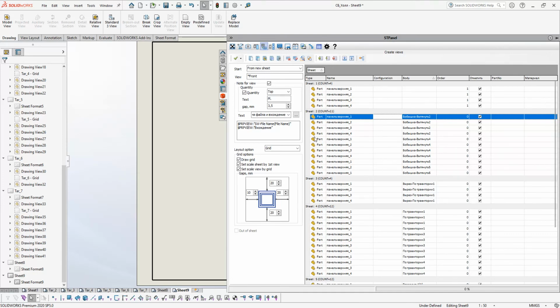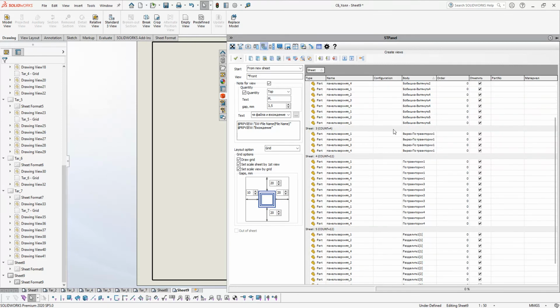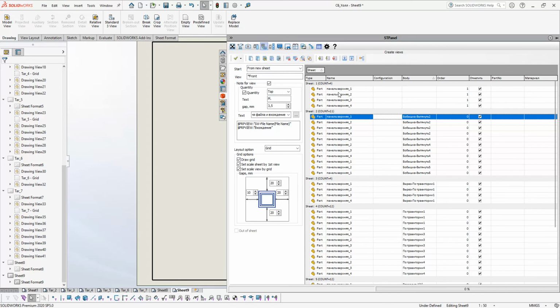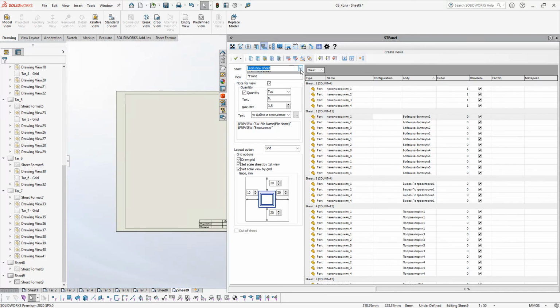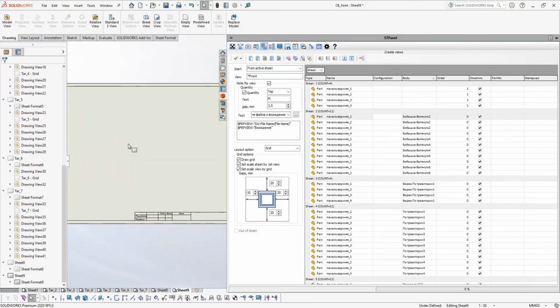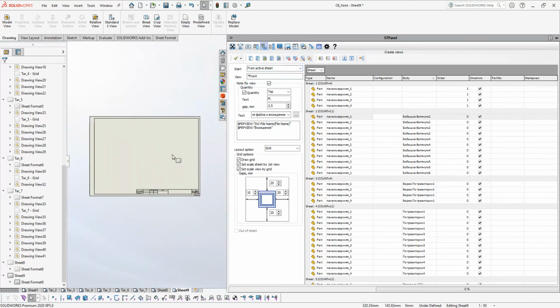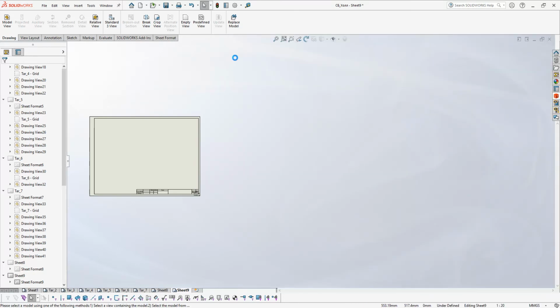After I united details and bodies by sheets, I can run the command. I choose from active sheet. This sheet is empty, and I start the command.